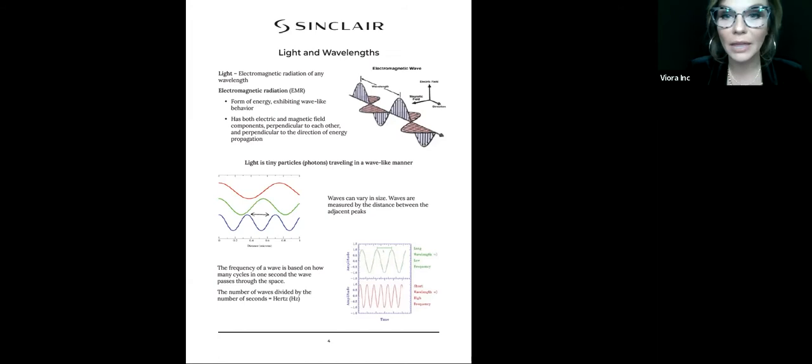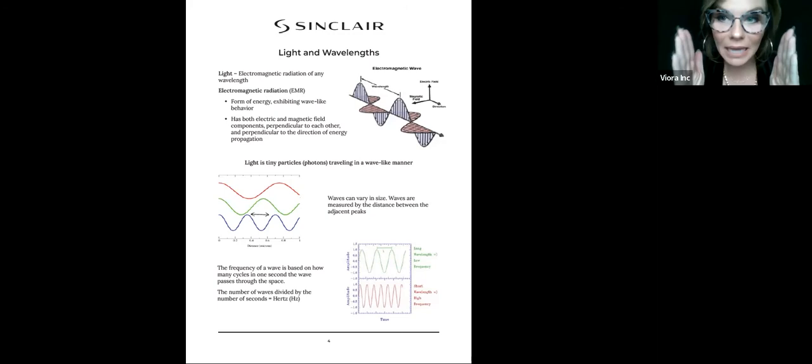Let me back up. What we're using is a light-based technology that then transfers into heat. And light is tiny massless particles that are photons traveling in a wave-like manner. So we have wavelengths, and with wavelengths, we also have the frequency in which they move. A long wavelength, shown in this photo in red, the frequency is how many times a wavelength peaks in the matter of a second.